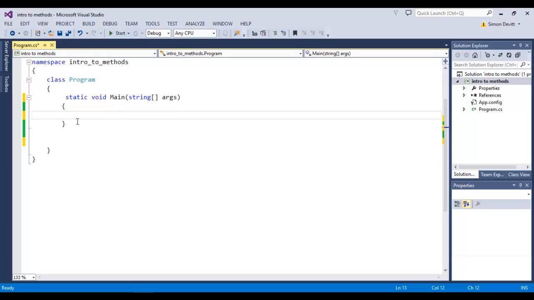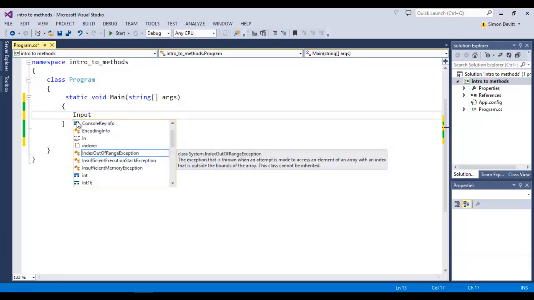So a method is either just self-contained blocks of code that run all by themselves. They can also be passed things they might need to do their jobs, and they can also return things back to the item that called it. So these are the three things that we're going to take a look at today. We're going to develop a simple program that uses many of the concepts that we've used to this point.